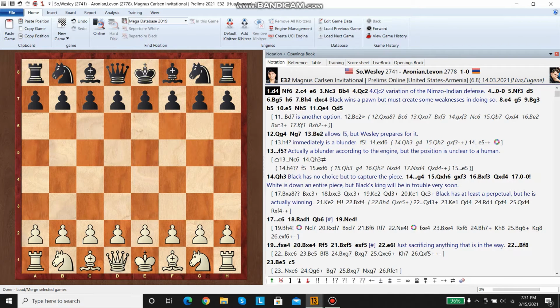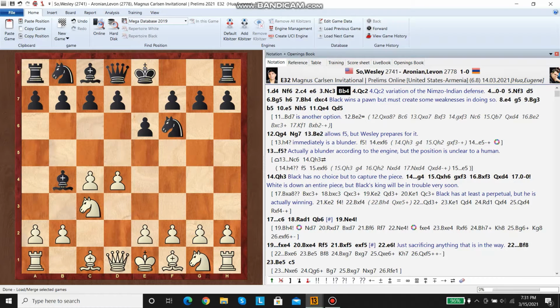Okay, so for the first game of March, we're going to look at a game between Wesley So and Levon Aronian. This was played in the Magnus Carlsen Invitational recently. So Wesley So's white, he starts with d4, and Aronian responds with a Nimzo-Indian.